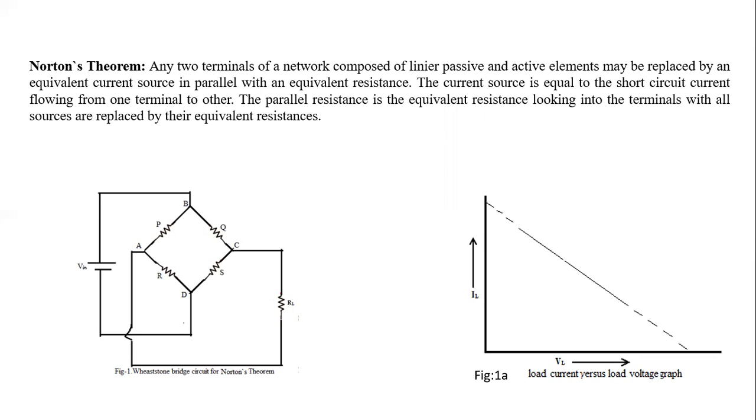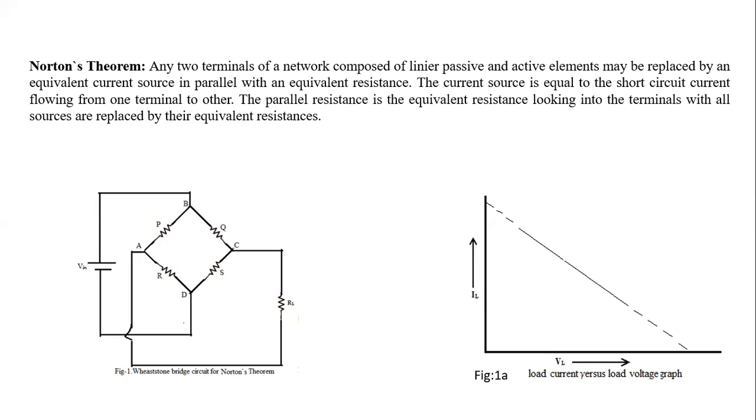So what is RN? We have to open circuit RL, and from there we see the circuit by replacing Vin with its internal resistance, and we measure the resistance, and that will be RN. So there are several steps. I'll go step by step for better understanding. If we go for Norton's theorem and we have to replace the complex network by a current source with a parallel resistance, how can we do that? What is the first step? The first step is to disconnect the load resistance. Here we disconnect the load resistance between C and A, and we short it. Okay.